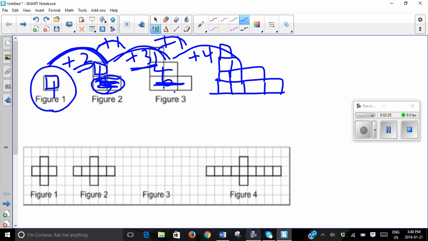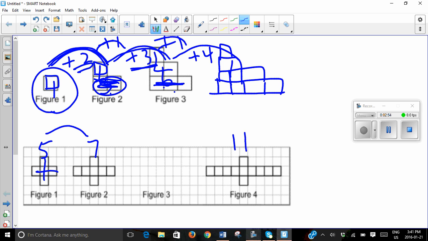If your child is having difficulty with this, it might be a good idea to get some blocks or get some grid paper and start practicing different ways that patterns can change. In the next diagram that we have, again, we would count how many blocks we have in the diagram. So this one, of course, would be 5. This one would be 7. And if they look at the next one here, they'll see that it has 11.